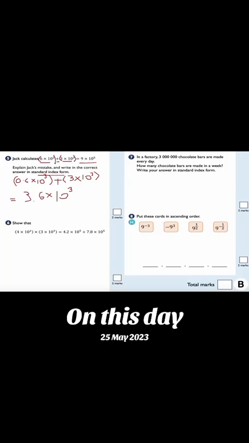But if I'm adding or subtracting involving standard form, I need to convert it to either an ordinary number or change it so it's in the same exponent form, i.e. the same power on that 10. So that's your answer in standard form, guys. But if you're interested, the ordinary number would be this number.